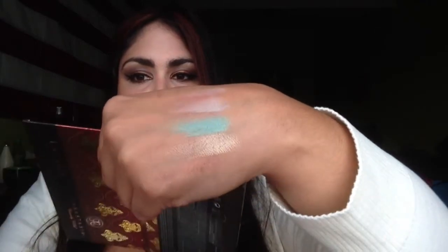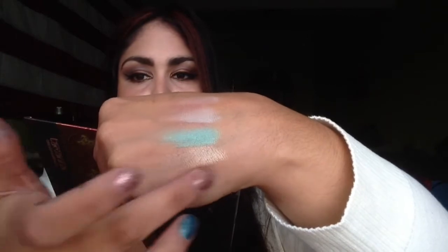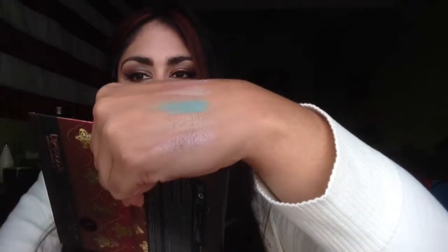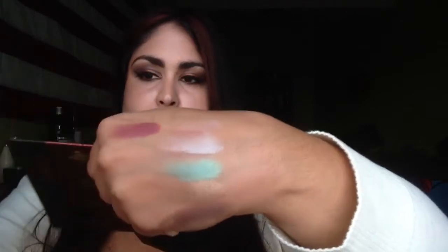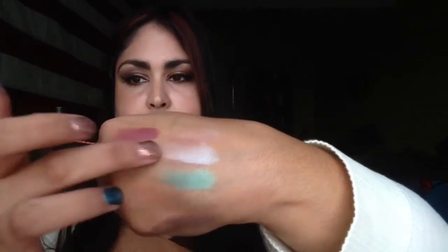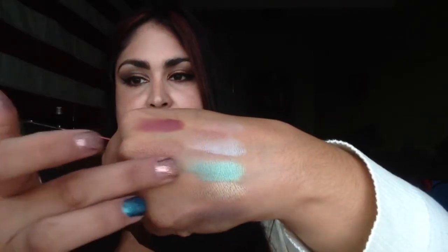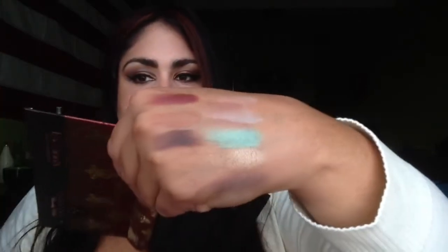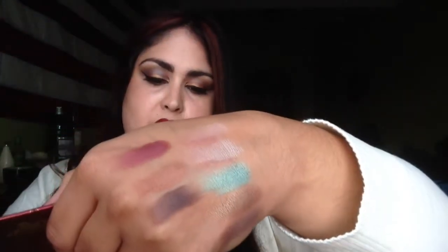Then we have Gilded. Gilded's a nice metallic shade that's a little bit gold-leaning. Then we have Custom. Custom's a little bit of a gray, kind of slate metallic. Then we have Sangria. This is the shade I loved because it's such a pretty pinkish shade. Great for fall. Then we have Bangle, which is a nice nude shade. Another good shade for fall. Then we have Chocolate. Now this shade gave me a little bit of problem. As you can see, it doesn't have even swatching.